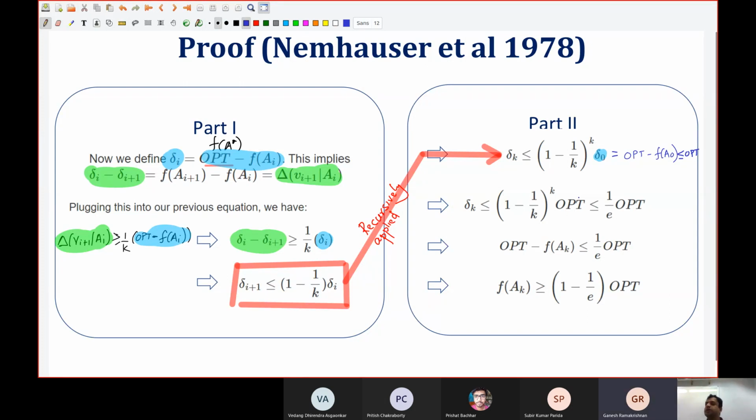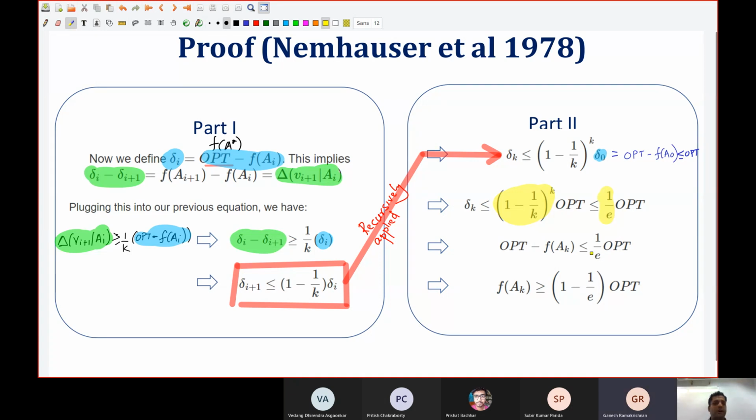So now limit as k tends to infinity. I mean, as k, you can keep, let it go large, right? What will that be? One minus one over k, the whole raised to k, it will tend to 1 upon e, right? And in fact, this is an inequality, not a strict inequality. This 1 minus 1 upon k, the whole raised to k is less than or equal to 1 upon e. So that's how we get this.